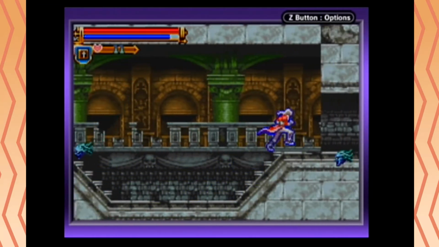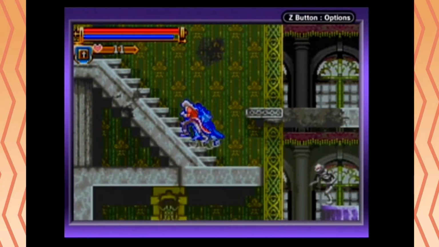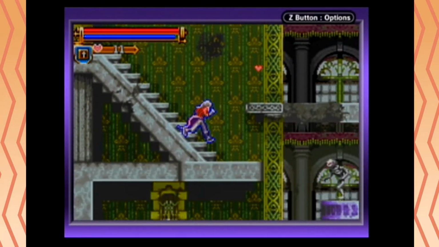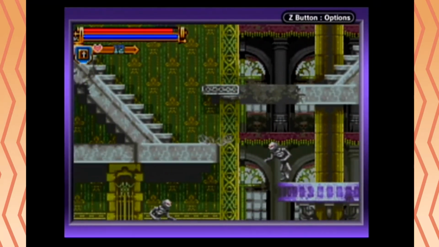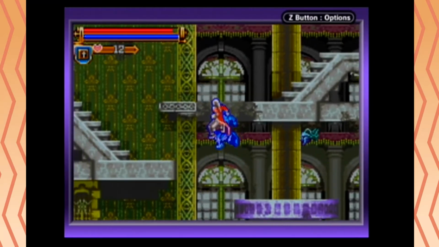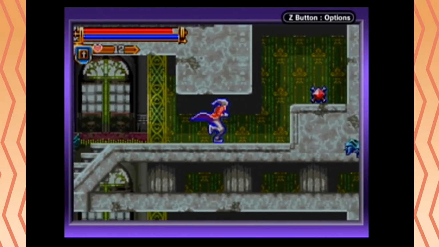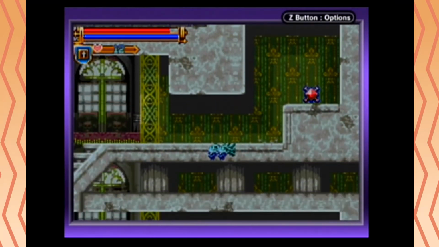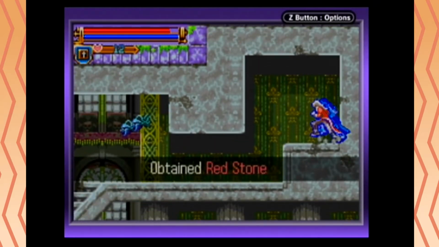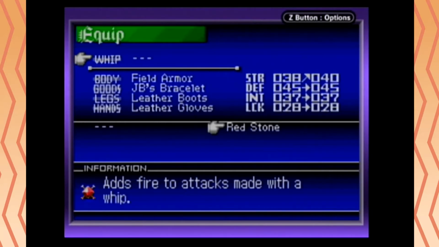Now I'm out of things to use. The Medusa heads die in kind of a gruesome way in this one. Well, sort of gruesome. It looks like they're exploding into blood, but I guess they usually do that, come to think of it. So maybe it's not so gruesome. I found a thing! It's like a diamond crossbones. Redstone. Oh, that's a whip upgrade. Okay, so it adds fire to attacks made with the whip.